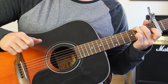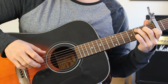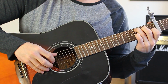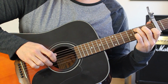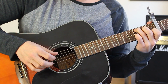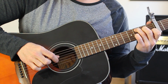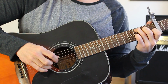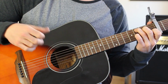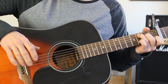Alright, now at 50 seconds in, there is our 2nd C pattern. Once again we hold our C, and we keep our pinky on the 3rd fret on the B string. That's going to be A string, G string, E, D, B, G, and then D and E at the same time, and then G open. Let's call that C pattern 2. Now at 52 seconds, we play C pattern 1 again.